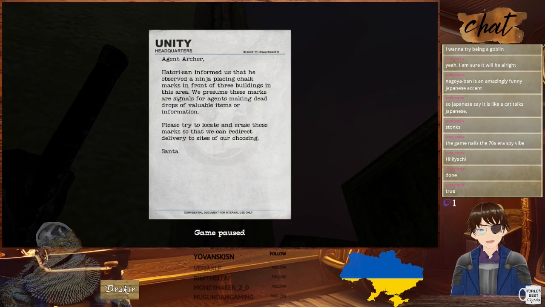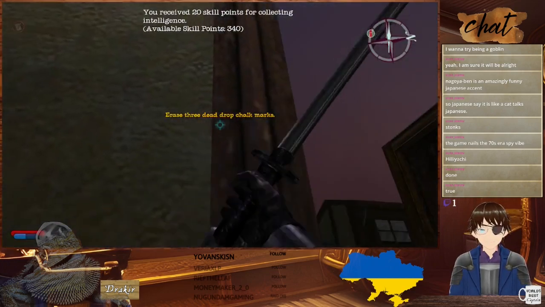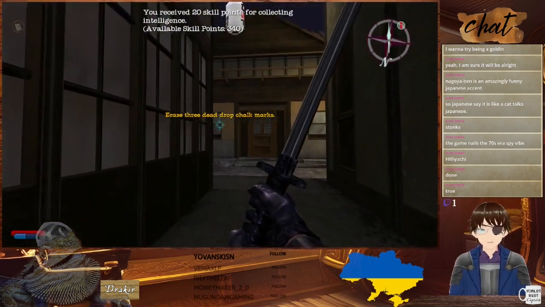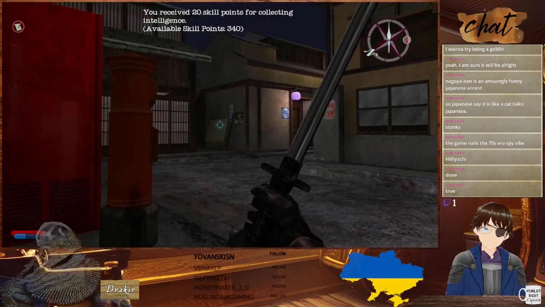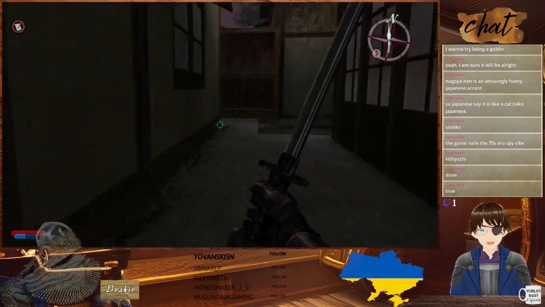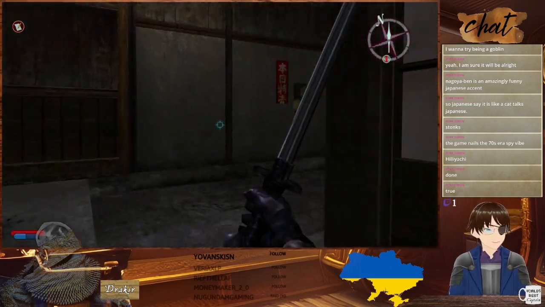Let's see. Hattori-san informed us that he observed a ninja placing chalk marks in front of three buildings in this area. We presume these marks are signals for agents making dead drops of valuable items or information. Please try to locate and erase these marks so that we can redirect delivery to sites of our choosing. Okay, that is clever. Yeah, as long as you know the symbol. Well, we could just copy the symbol and place it somewhere else.